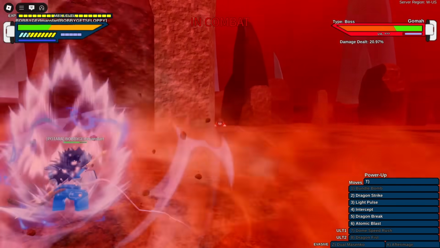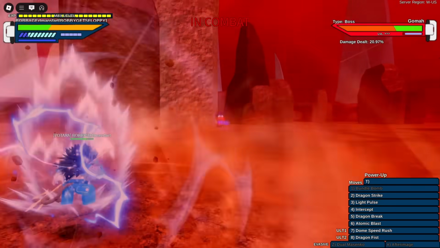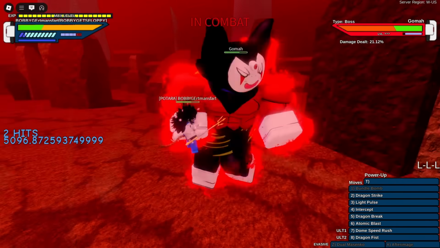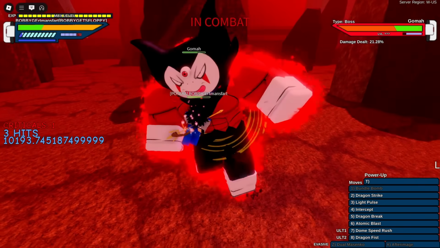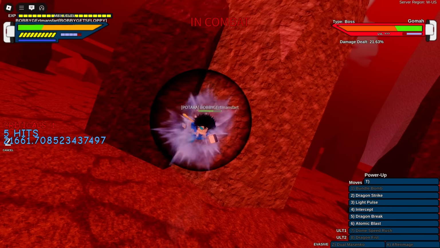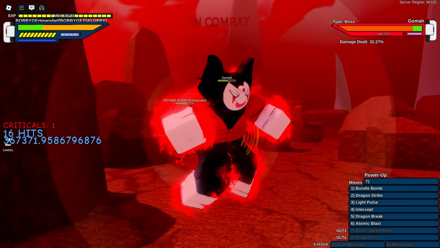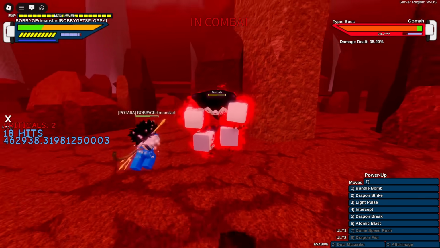Now, the Goma boss has the most drops in this update. He has the cape, his staff, his clothes, and then 2 repeating drops, which are the Evil Eye and Zenny.